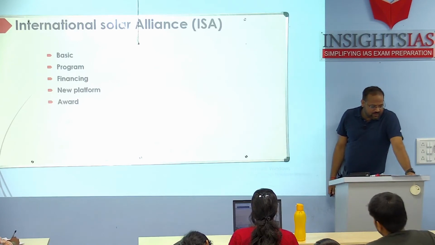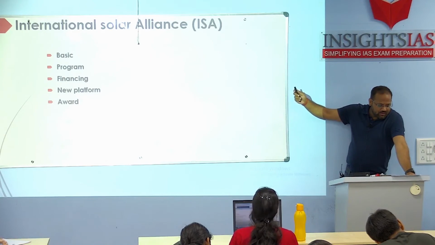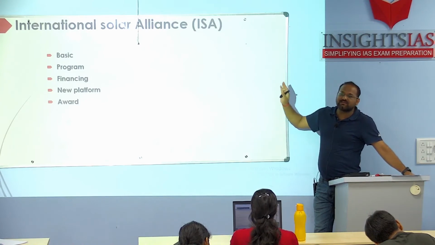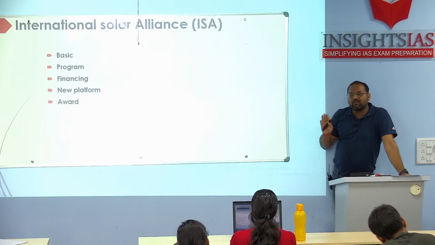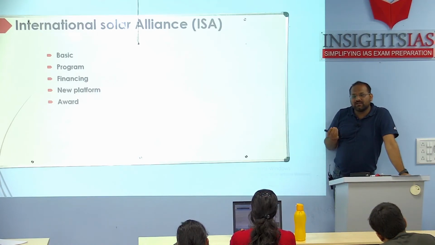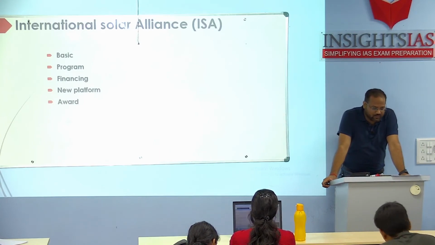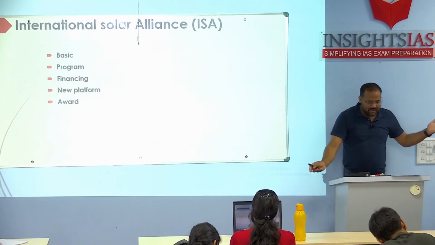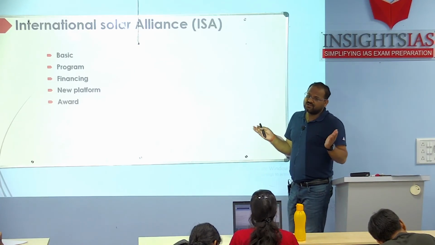A new platform they have made through Exim Bank, India is financing almost 15 countries through Exim Bank. These are the few things I am telling you so that if any analysis comes on ISA, you can write about it, okay. So India is financing almost 15 countries through Exim Bank, a kind of soft power, they are building the capability approach. Which mama? Solar mama. They have developed one platform known as Action to Transaction platform, where they bring together project developers and bankers so that they can discuss what projects they want to develop and the financial needs can be taken care of.